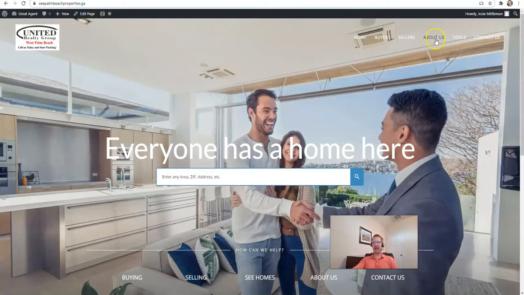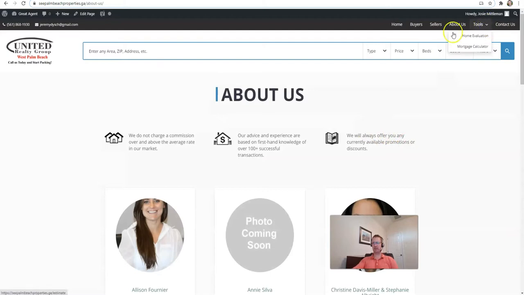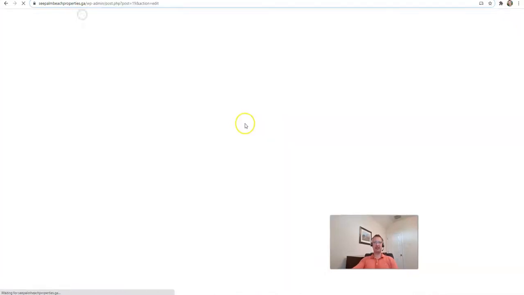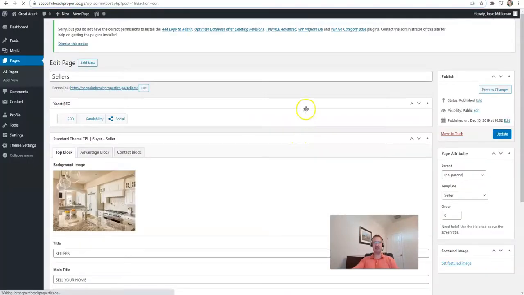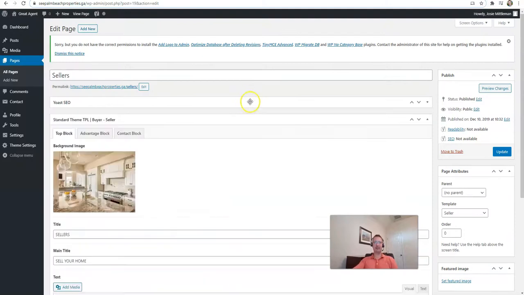Once I'm on the page, I'll see this edit box up here. So I don't necessarily have to follow these wonderful steps of how to change something. I can also just go to the page. Maybe it's a seller page that I want to change, and then I can simply click edit page. And it seems like I've overstayed my welcome here. I already have my next meeting showing up. I want to be respectful of your time as well as mine.